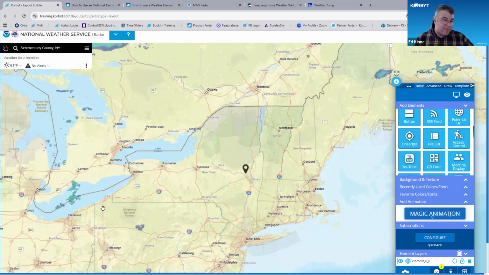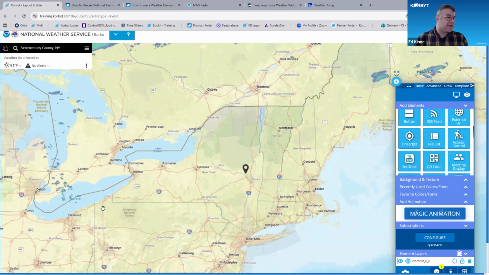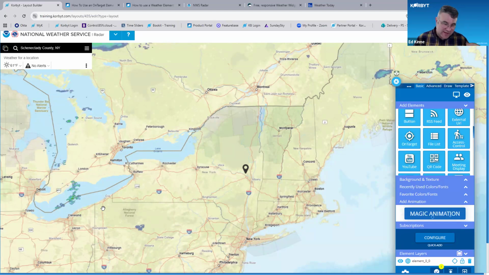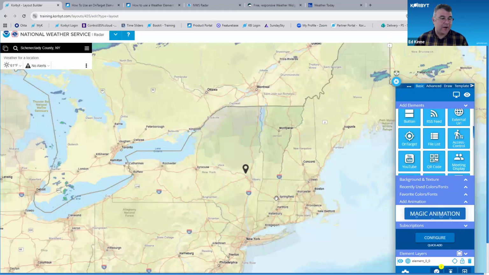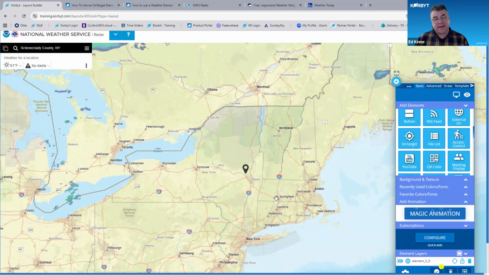I am going to have to name it based on the geography that's showing it. And if I want to show the weather someplace else, I would have to build another layout that is showing specifically that website of information. It's not going to be dynamic. It is static and set.